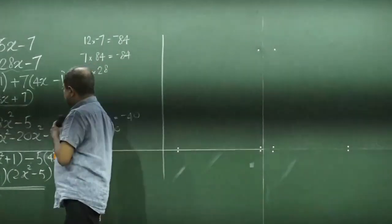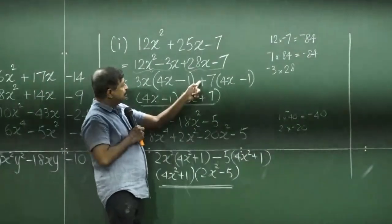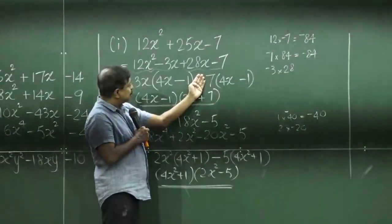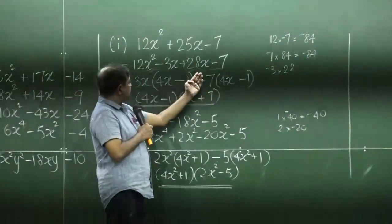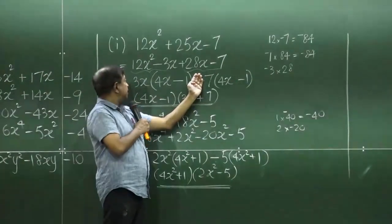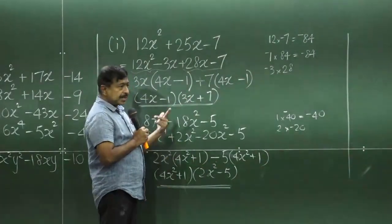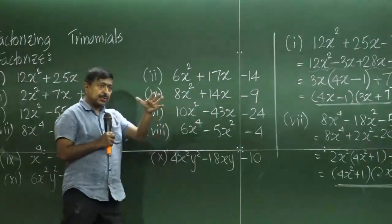The answers are reasonably good, but some of you made this mistake. Most of you have dropped the sign here. I told you, if you don't put it, it's wrong, because look, you will get this as the answer. 3x, if you don't put this plus sign, it is a product of four numbers, like 3x times 4x minus 1 times 7 times this. So you don't have to factor it anymore. Right? So you need to have the plus sign there, minus sign, whatever you get, you have to write it.